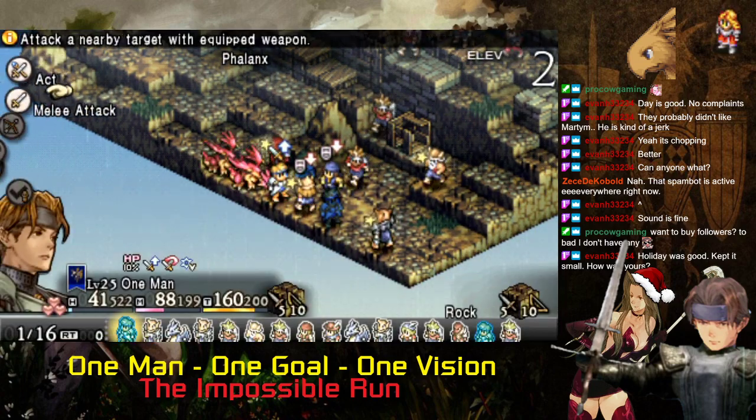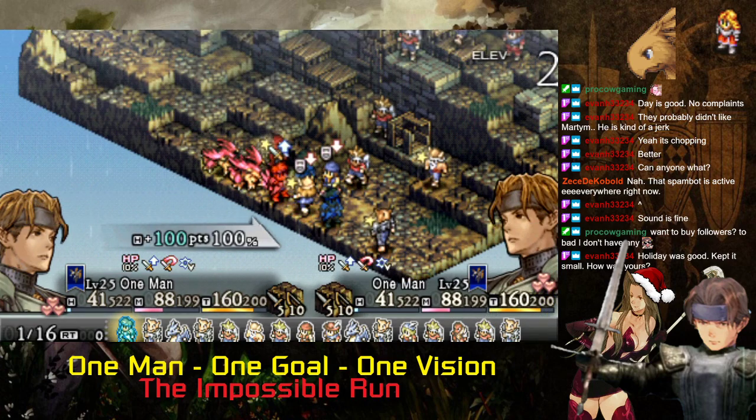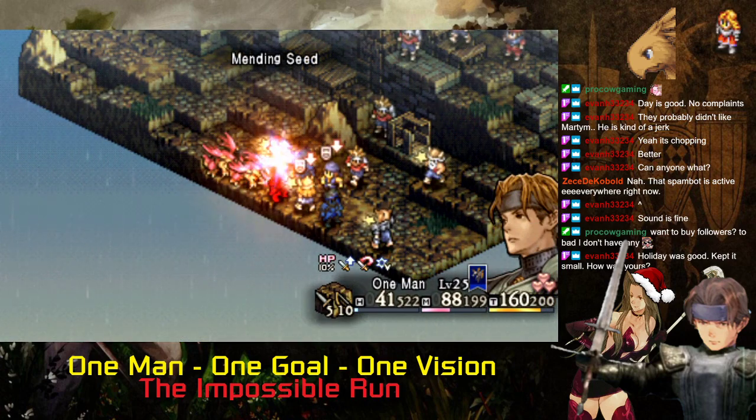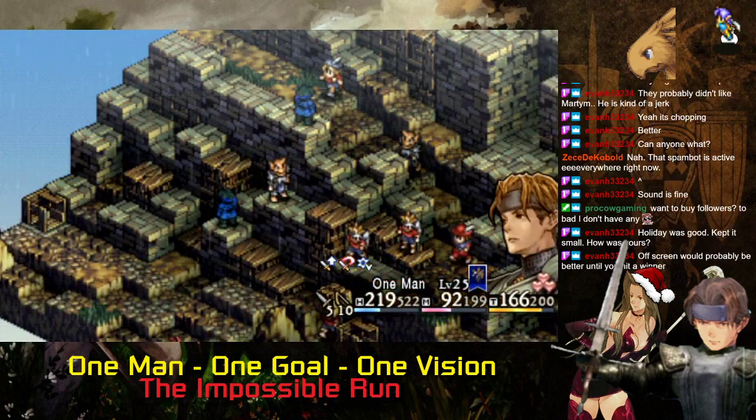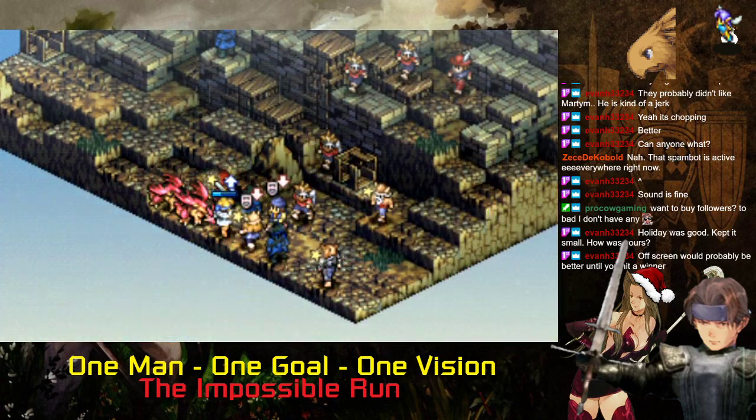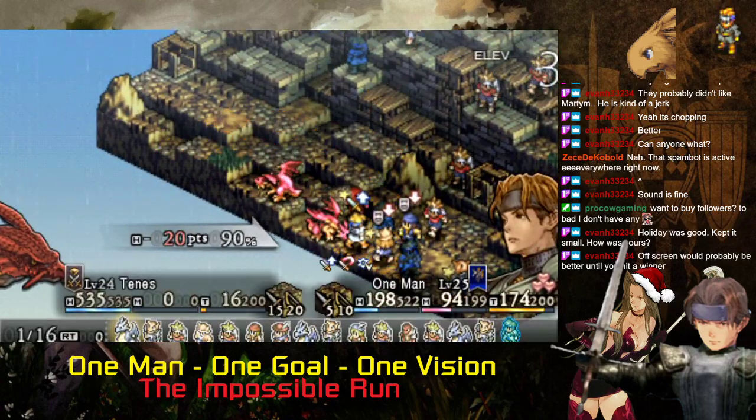Another thing to potentially consider is they will eventually run out of healing items. And that's part of the reason that he's able to recover so quick. That's going to probably be better until you hit a winner. Alright, fair enough.